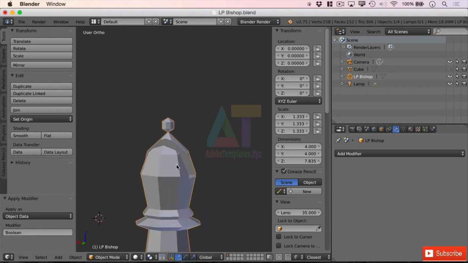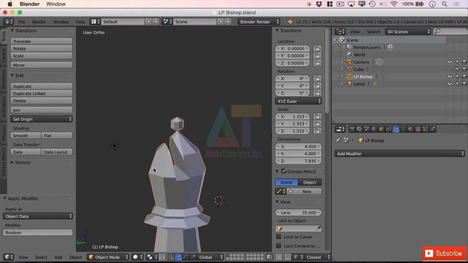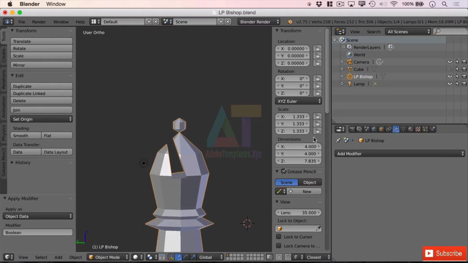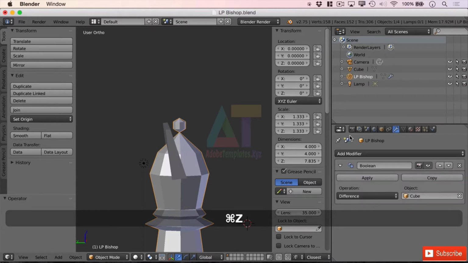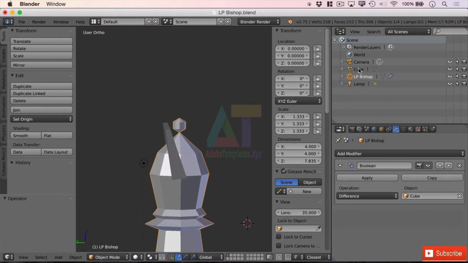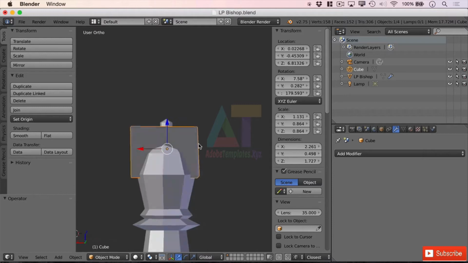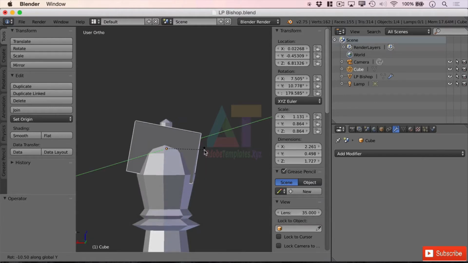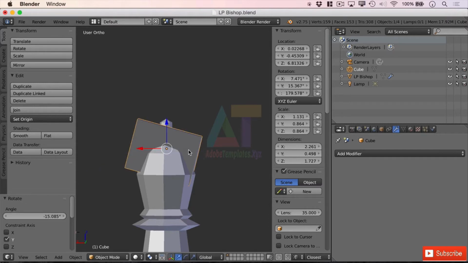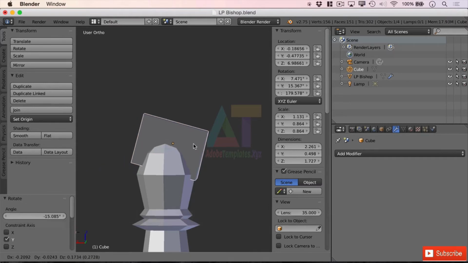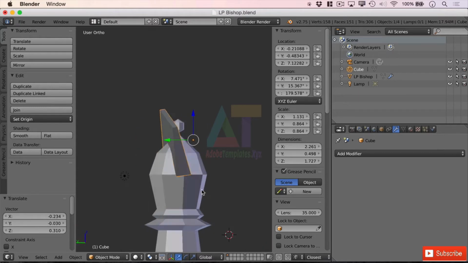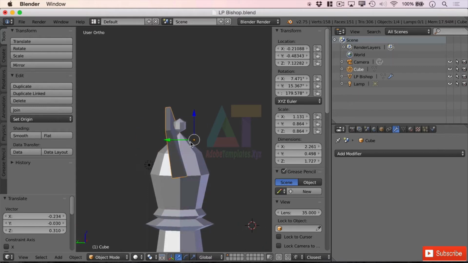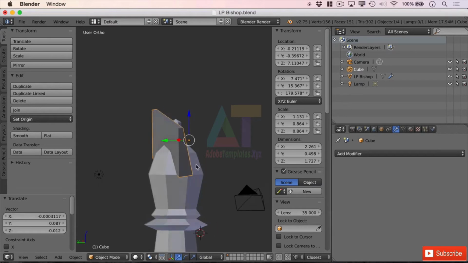In fact, I like it so much, I'm going to do one final thing before I let that go. I'm going to undo those changes, and I'm going to just adjust the cube ever so slightly. I'm going to rotate it around the Y-axis, so that our slice comes through at a slight angle. So I think it's going to add a tiny bit of a dynamic to it and make it look that little bit better. And I'm just going to move that back out there so it's not touching.